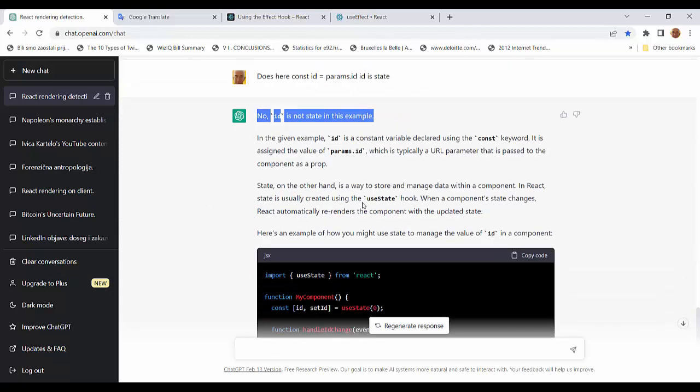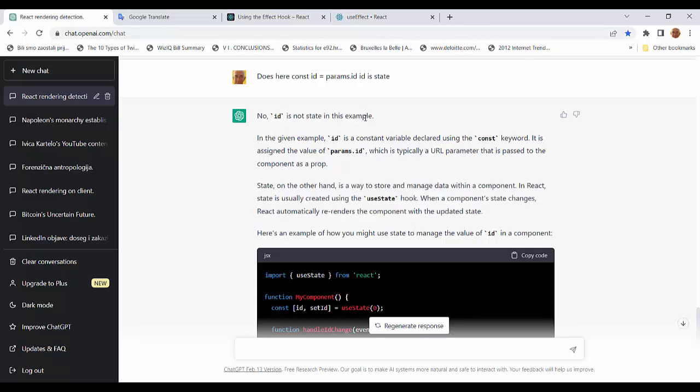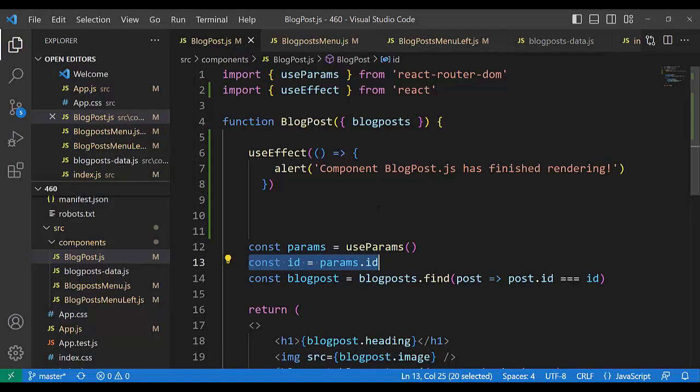State, on the other hand, is a way to store and manage data. Props are coming in component as props. Of course, it is something from outside.